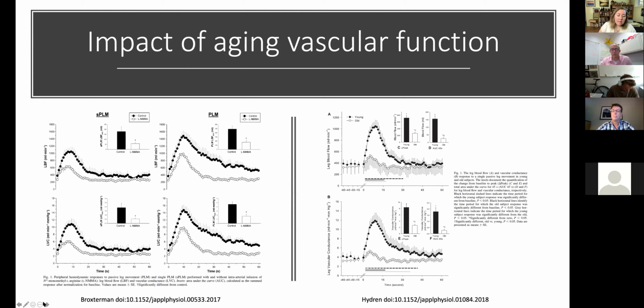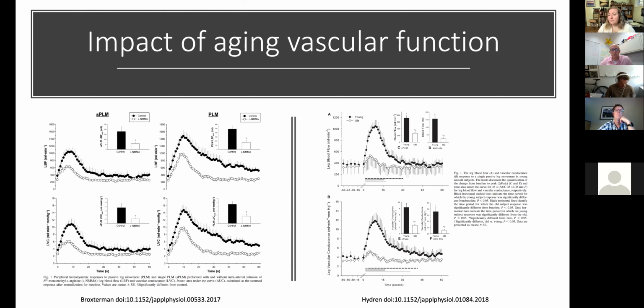So in the study done by Broxterman, they did this in the same age group. What they did is they had the control and then the L-NAME inhibitor, but we're going to be looking at basically the control of this for both old and young. So in this study you can see that there's an increase in peak blood flow in our younger subjects than our old subjects. So even when doing PLM just as a control, that allows us to see that vascular function, right? Because when you add the L-NAME, it inhibits that nitric oxide availability. And so that is part of the vascular function, right? If you have good vascular health, you'll have an increase in that nitric oxide. And we see that decrease in vascular function in aging.